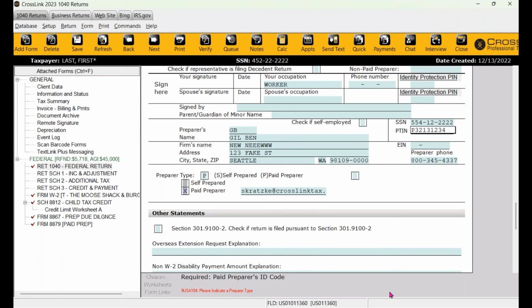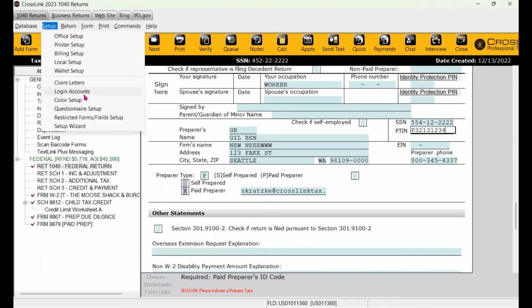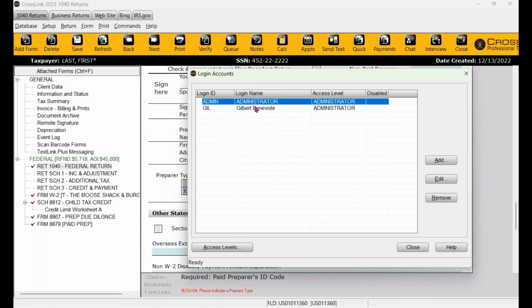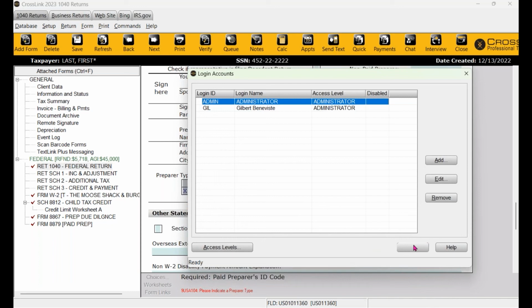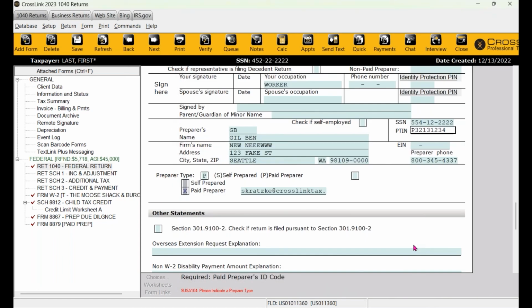If you're experiencing something similar, where your preparer information is not loading automatically to the return, that's typically associated with your login. I'm using admin as an example. This is the problem: Preparer shortcut ID. I don't have anything in here, and that's why it's not entering my preparer information automatically. This can happen frequently with the admin login. You have to select who it is manually for admin. So now, if I select GB here, that's my preparer information. Now, moving forward, the program is always going to have preparer information loaded into the return. Okay?